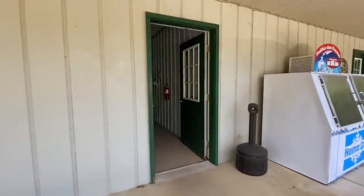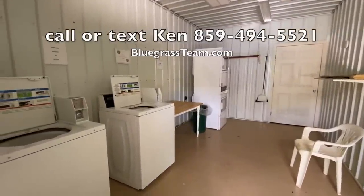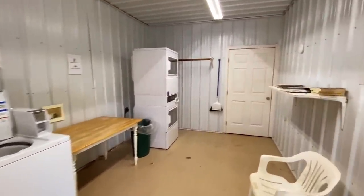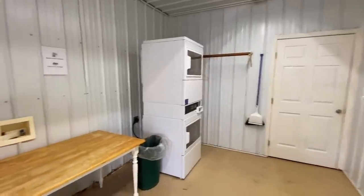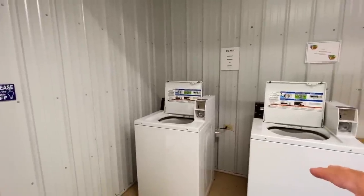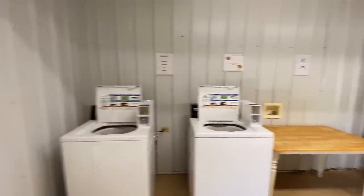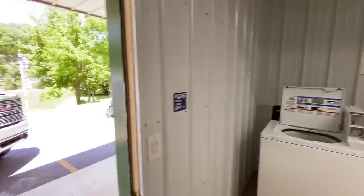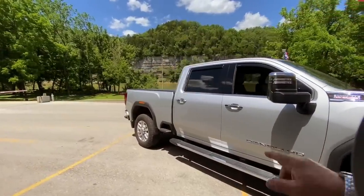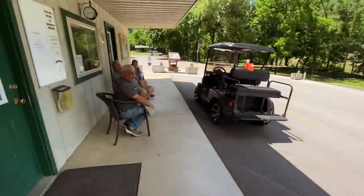I'll show you in here, the laundromat. Somebody keeps turning off the light on me because they're conserving energy like you're supposed to do. These are like new Maytag commercial machines. Certainly room for another one or two here, and then certainly room for another dryer. But you're looking at $100 to $200 a week profit. That stuff adds up a little bit here, a little bit there. I'm going to take that home with me. If he comes out and it's missing, he better come and look at my house.